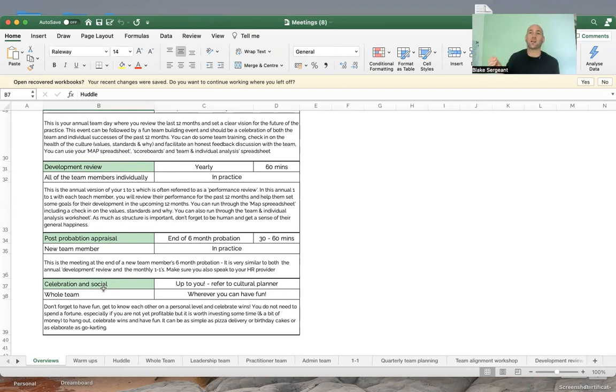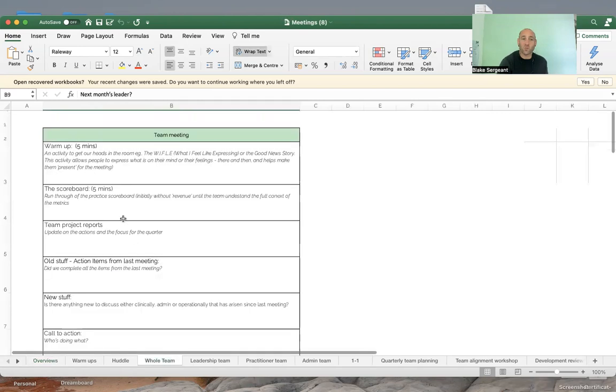One of the biggest values of meetings is actually just the fact that people are hanging out together. So yes, we want an agenda for each team meeting, but we also want a warm-up activity. We just want people to get together. They're a team. We want people to hang out. We want those conversations to happen. Otherwise, we're like ships in the night, all just doing our own roles but never actually getting together. So there's huge value in just getting the team together.